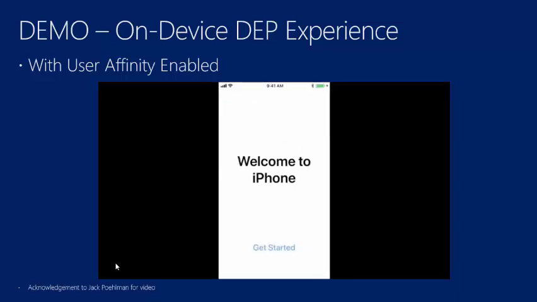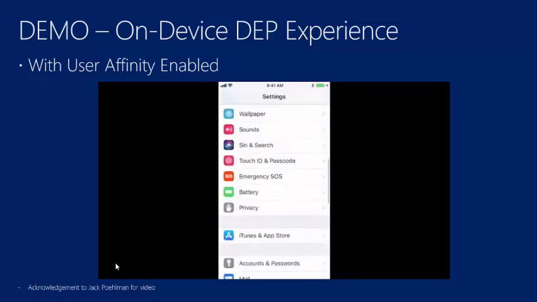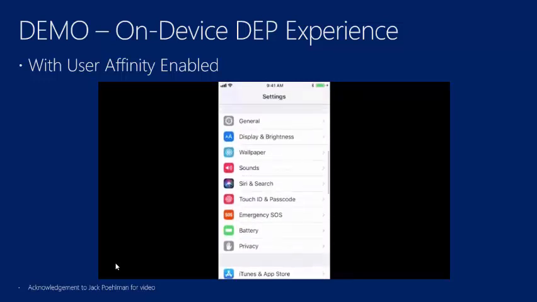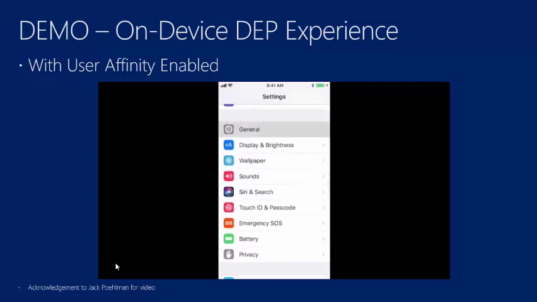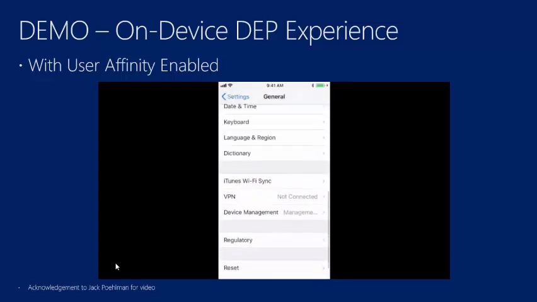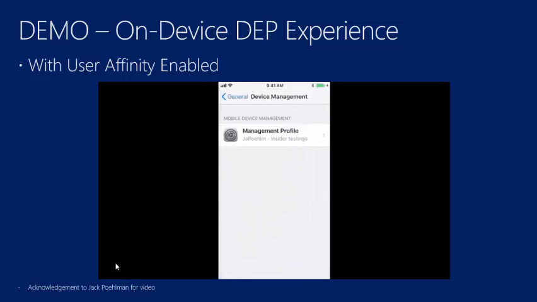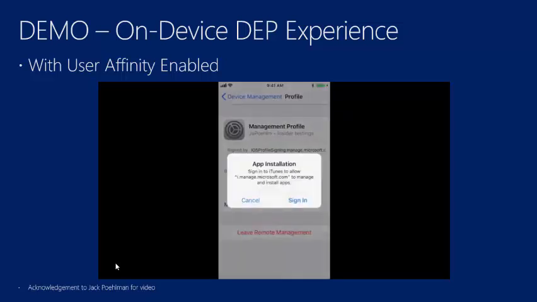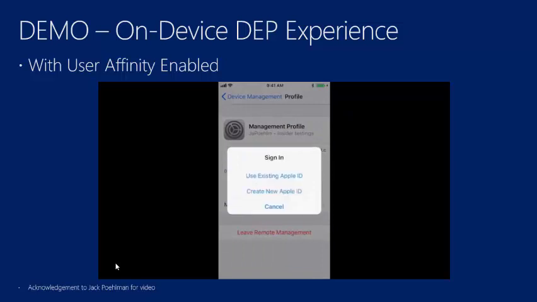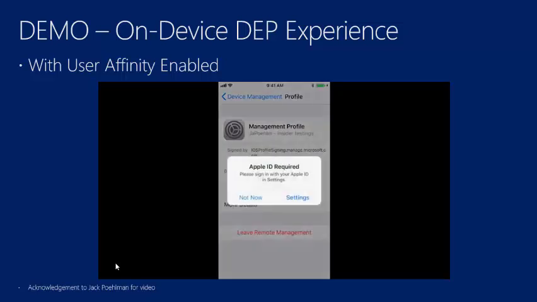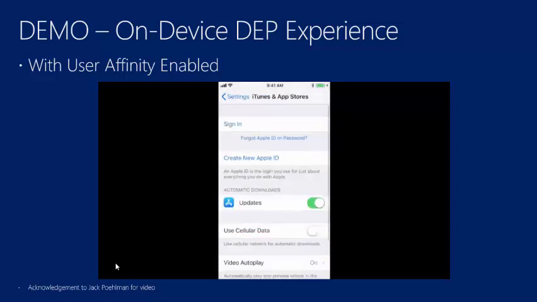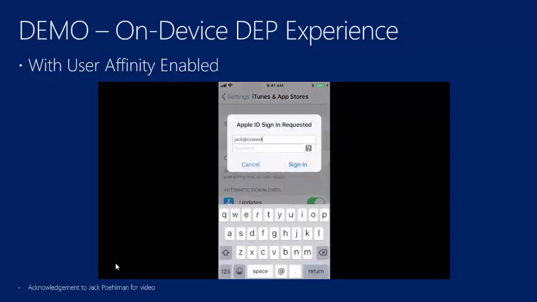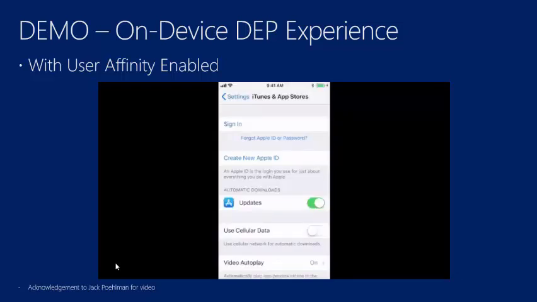You'll see the process goes pretty quick from here. And so welcome to iPhone. It's going to go here. We have our home screen. You can see in settings, the management profile has actually been loaded under General. Right, okay, device management, so it's there. And being prompted to sign in here, and we'll see a couple of sign-ins as we go along. So we'll bypass some of those, and now we're actually putting in the Apple ID and going forward.